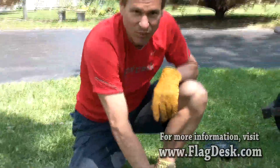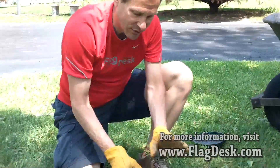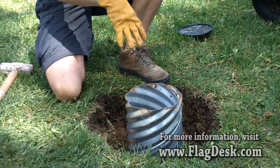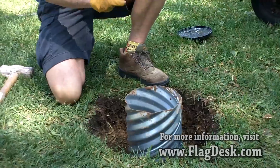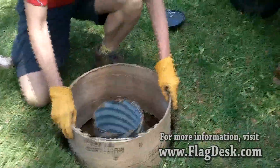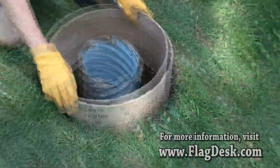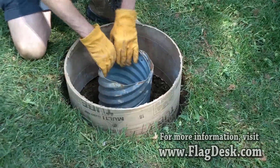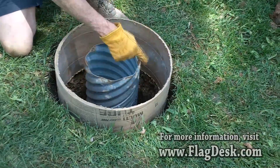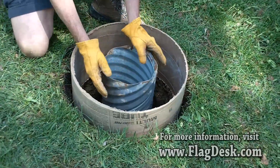This is the ground sleeve. We like to turn it over and put it in to see if we're getting close. We've got the lightning rod ground spike in, the base is flat and looks pretty level. We're going to level it up — we want the lip of the flash collar to be higher, perfectly centered and level. We need to make sure all the dimensions are working, that drainage is correct, and that it's right in the center so it looks just right.